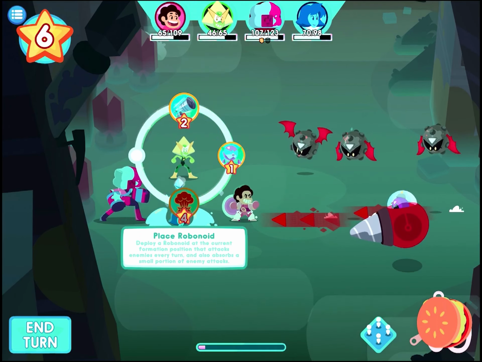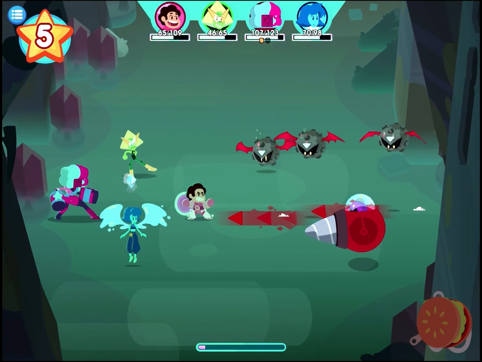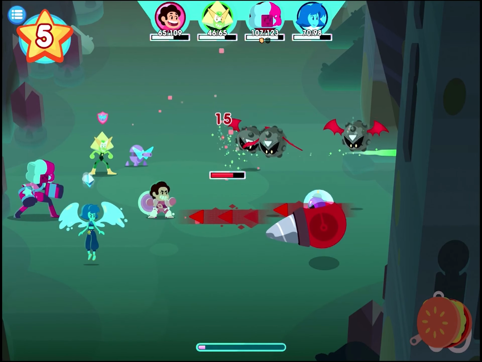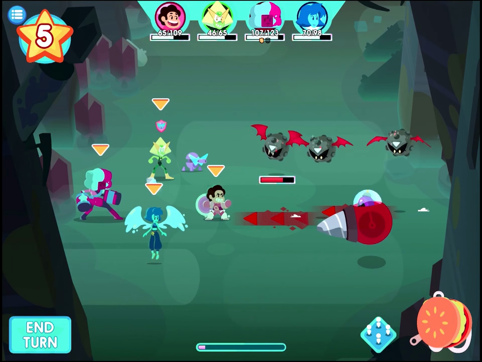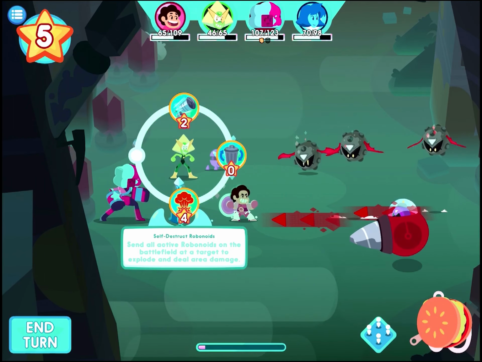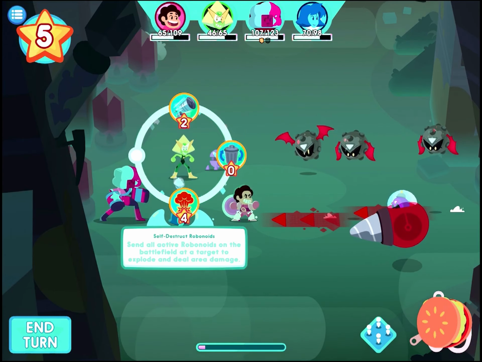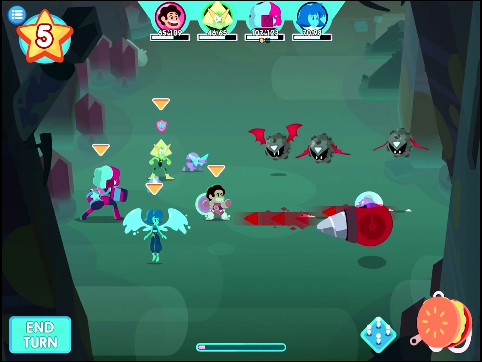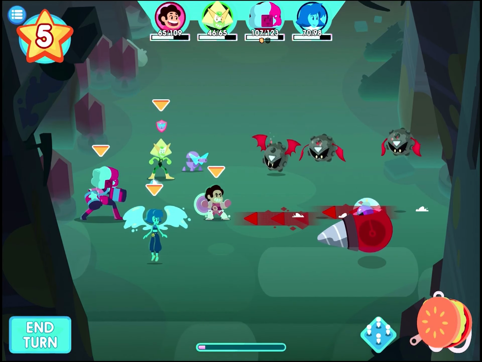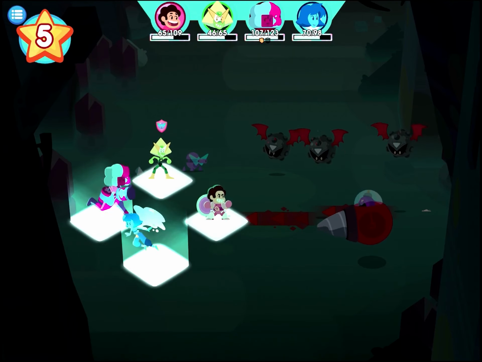Place a Robonoid. Deploy a Robonoid at the current formation position that attacks enemies every turn. Deploying Robonoid. Send all active Robonoids on the battlefield at a target to explode and deal damage. Also, I can only have one Robonoid out at a time. Oh, it's probably per turn. Okay. I gotta remember how to play this game. How do you do there for this?